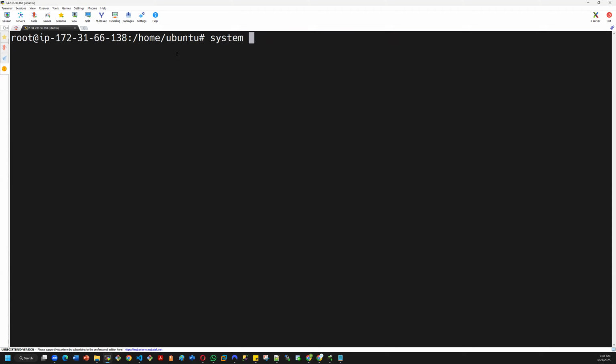So I'm going to do systemctl start httpd. This is a command you use to start your server. Whenever you update and do anything, you always have to make sure that you either start the server if you have not started it before, or you restart it. You can put restart here. Again, remember, I'm not using sudo because I've done that earlier.